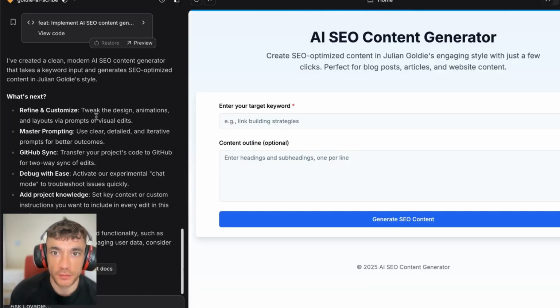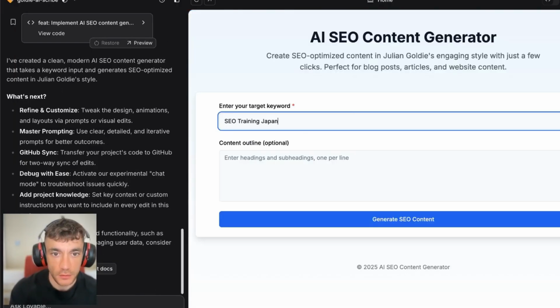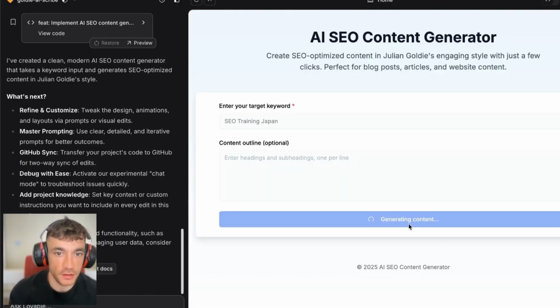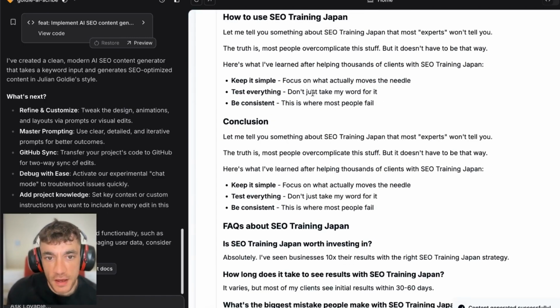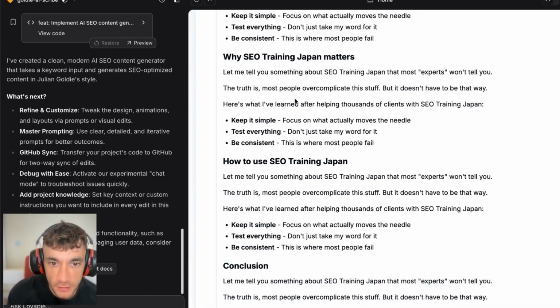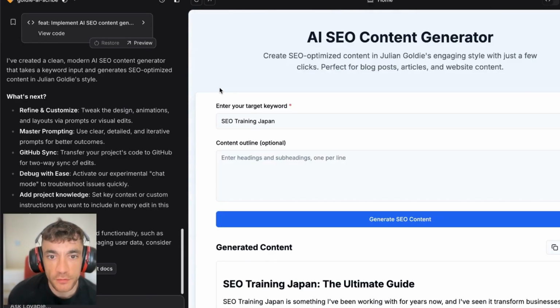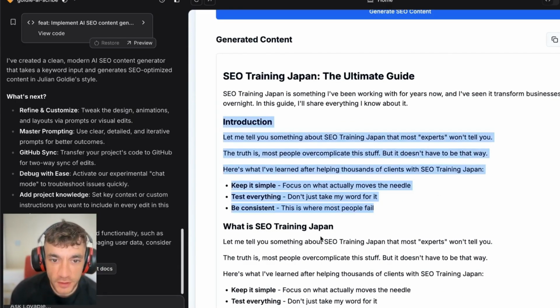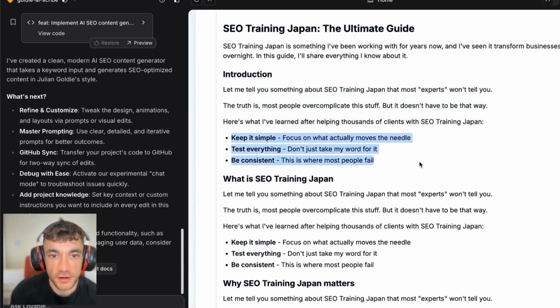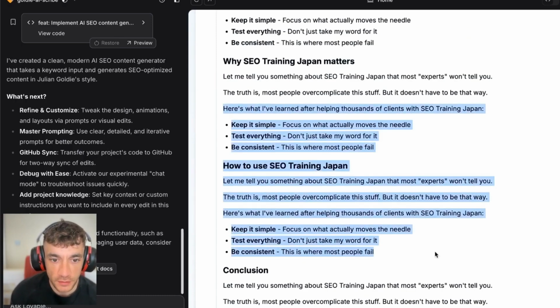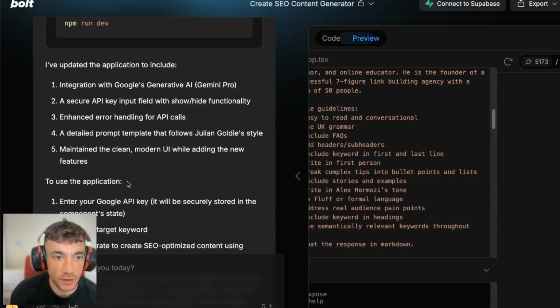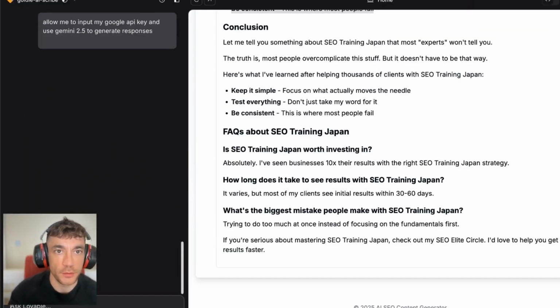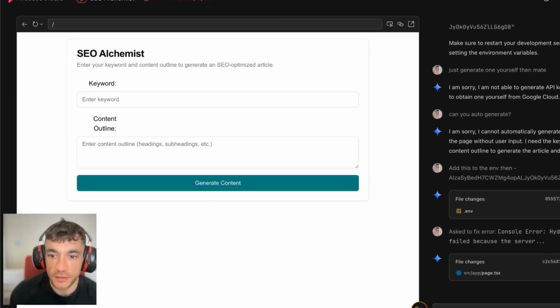Let's see what we get back from Loveable. All right. So plug in the keyword, hit generate content. Honestly, out of everything, let's have a look here. I was just about to say Loveable did the best, but actually if you look at the text itself, it's pretty useless. You see here, it's got the bullet points and it's the same content under each heading. That is no bueno, my friend. So we'll plug that into Loveable as well. And then we'll go back to SEO Alchemist.